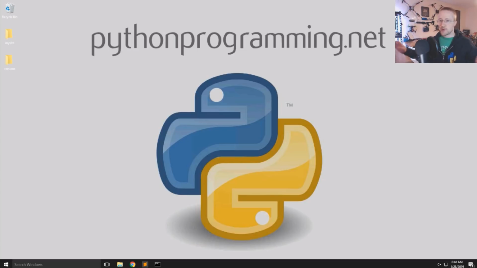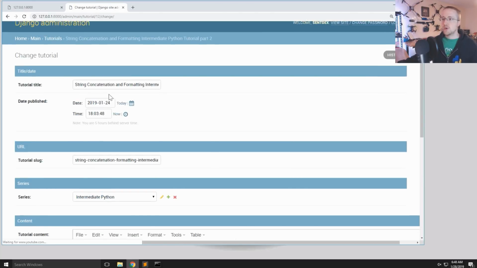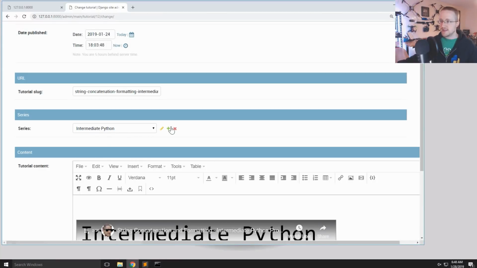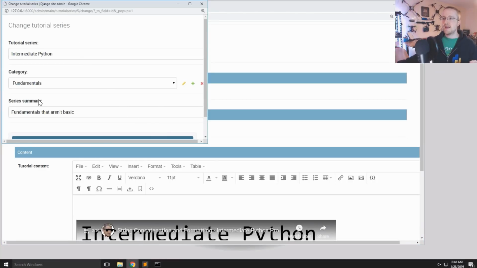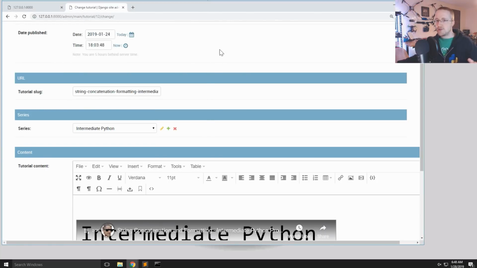Where we left off, we were creating the models which point to each other by way of foreign key, and in this tutorial we want to actually interact with those models using those foreign keys. If you are starting here, it's assumed you have tutorials, and if I click on these tutorials, I see that they have series. If I edit this series, I can see, hey, this series is part of a specific category, and so on. Make sure you have that.